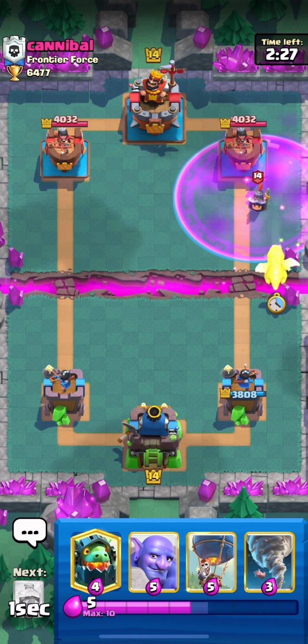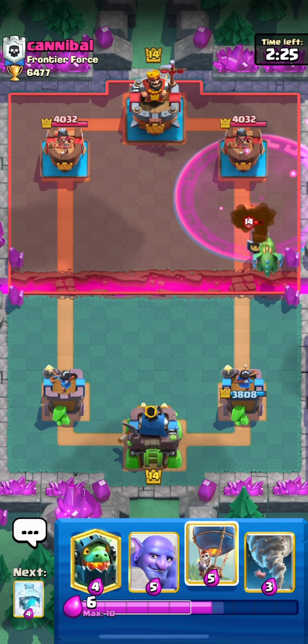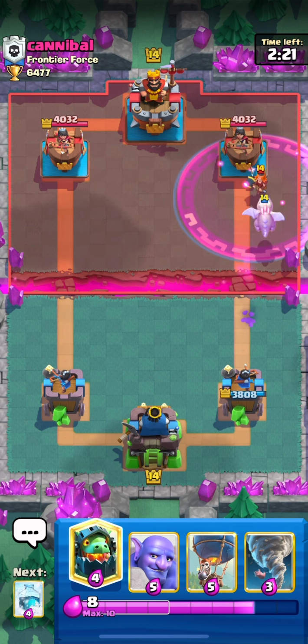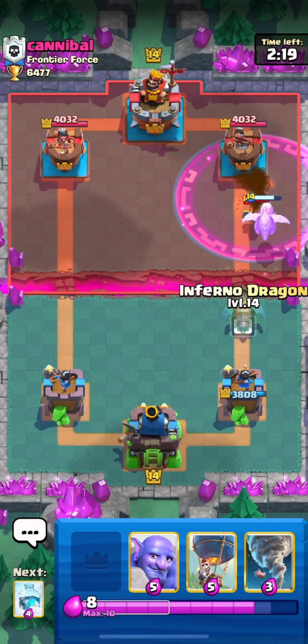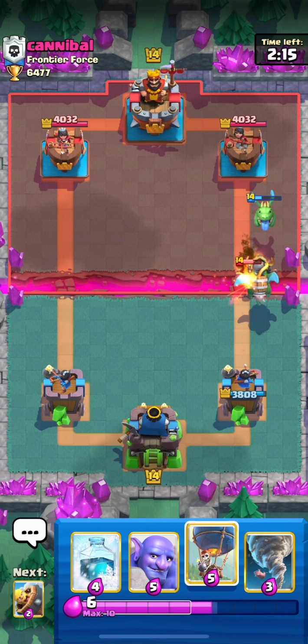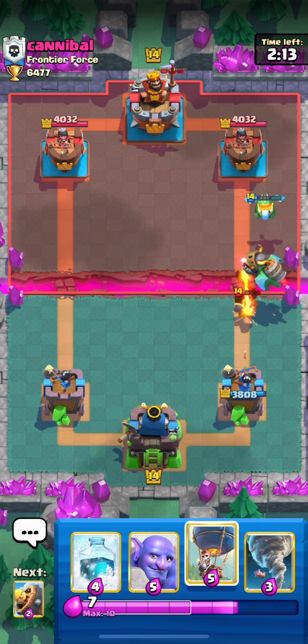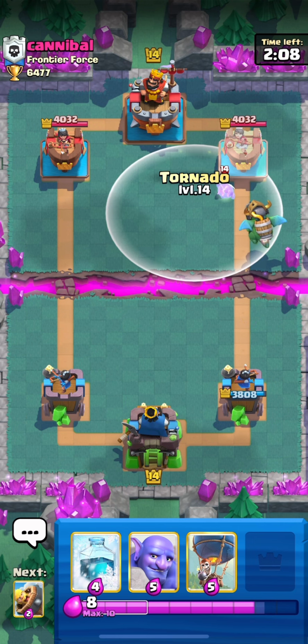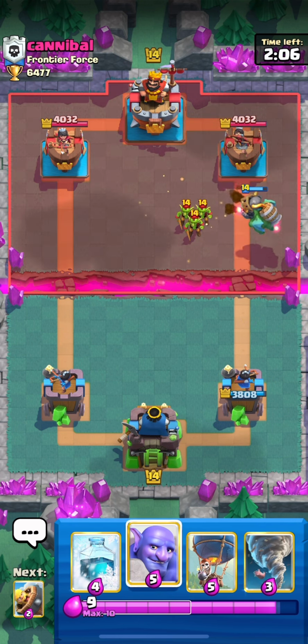So right here I go with the Baby Dragon at the bridge because I want to see if he has this Valkyrie in cycle or a Knight. There we go. So Valkyrie does come down here. Now I'll go with the Inferno Dragon at the bridge because the only cards he has in cycle right now are Rocket, Gun Barrel, I believe Log, and Inferno Tower. So he has to go with the E-Spirit, and then I think he goes with the Gun Barrel on defense. Yeah, so he goes with Gun Barrel on defense, which is fine.